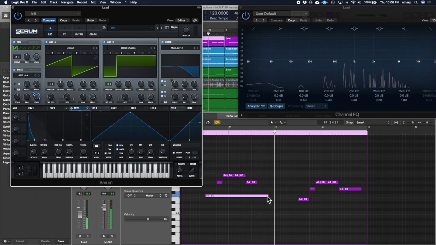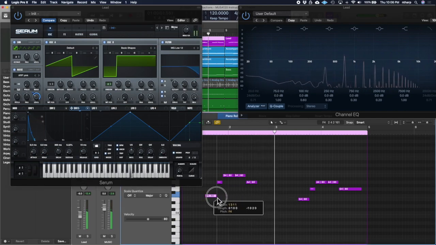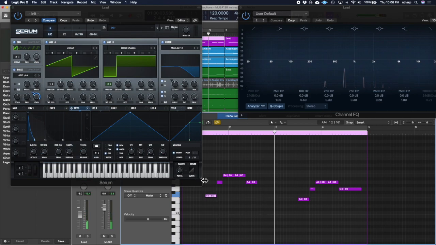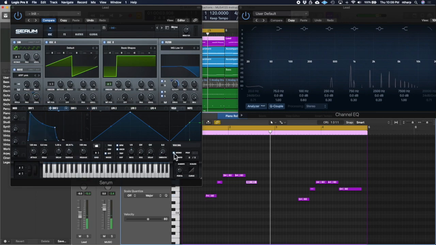It actually jumped back down to that F there, okay? So that's what mono does, and mono is important in lead and bass instruments because you usually don't want more than one instrument playing at a time. Okay, so mono makes it play one note at a time, but we want to start to control how it's going to move between these notes.